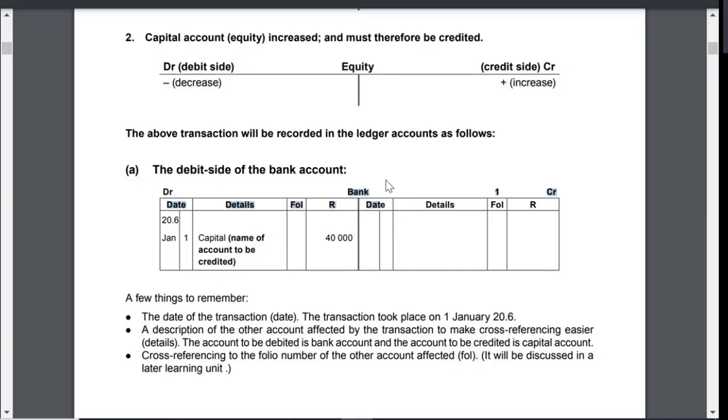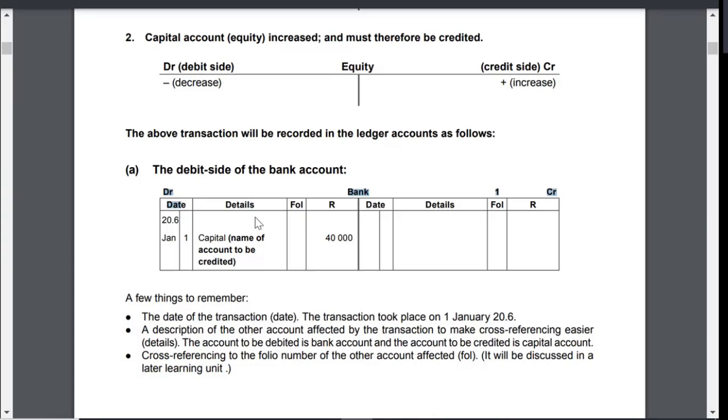Because now we're working with a lot of electronics, you guys need to find a way to make notes on this. Are you with me? You need to find a way to make notes referencing this, say bank is an asset and asset increases on the debit side.